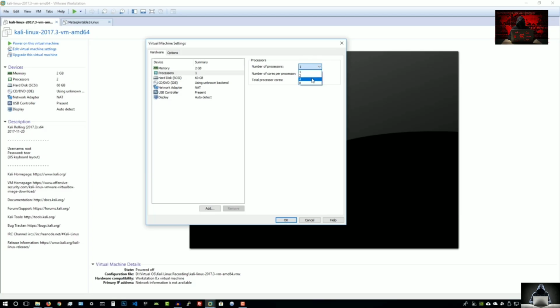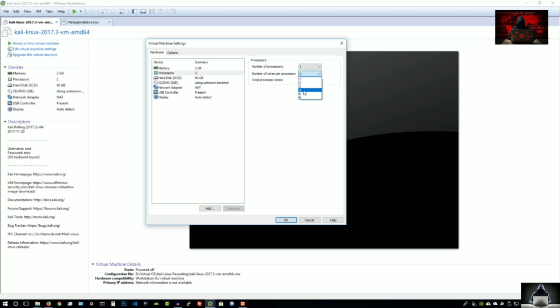I was just explaining that many people put this because they think they have a quad core that is 4. Not really. So you want to make sure you select 1 processor. I'm guessing that's what most of you have. And then you want to select the cores. Now my processor has 4 cores, so I'm going to select 2. That gives me an optimal performance.